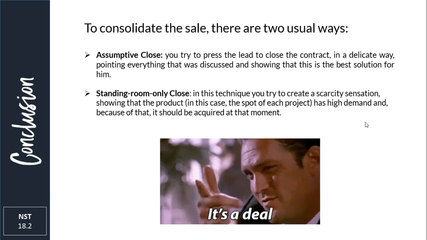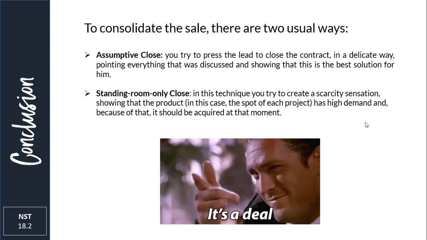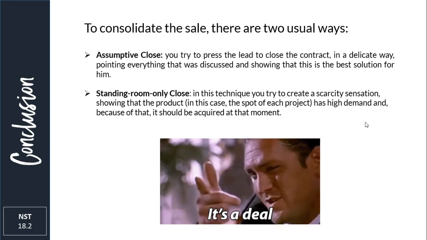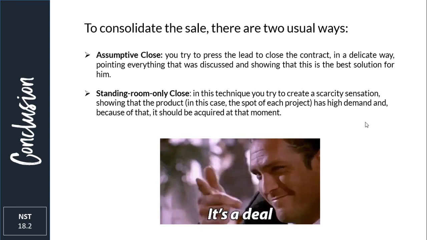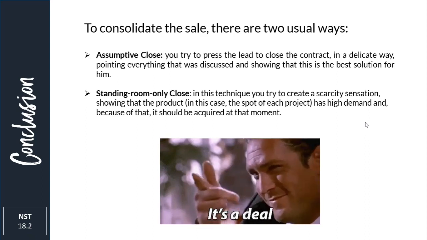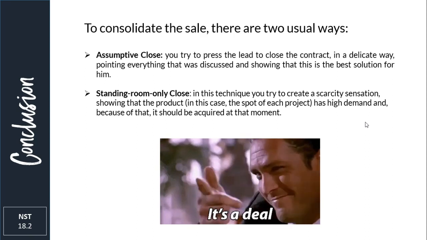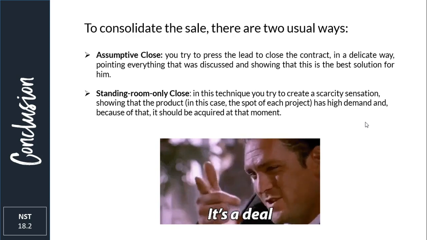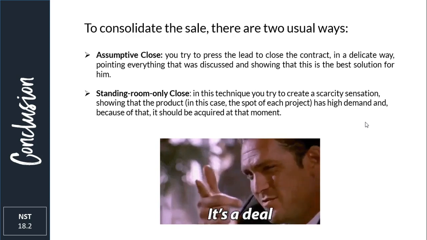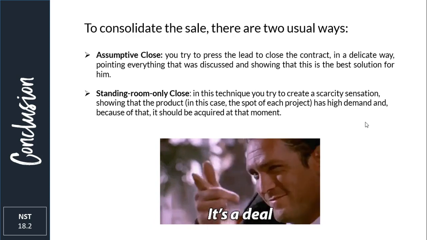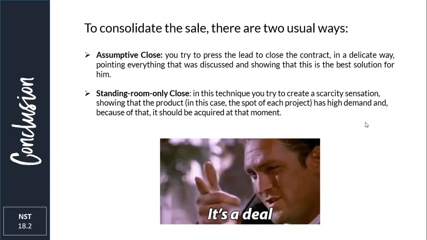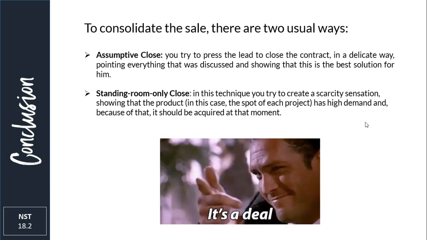After you ask all the questions, you need to conclude. There are two usual ways to do that: assumptive close, where you press the lead to close the contract. This is not so good, but there are people that don't like to be pressed, so you really have to know your EP. There are a few that need to be pressed, but mainly you just want them to conclude by themselves. So it's always nice to prefer the second one, which is standing room close.